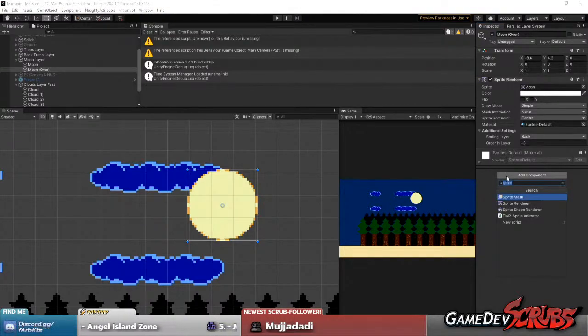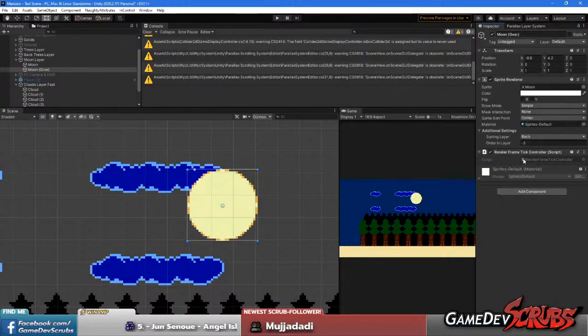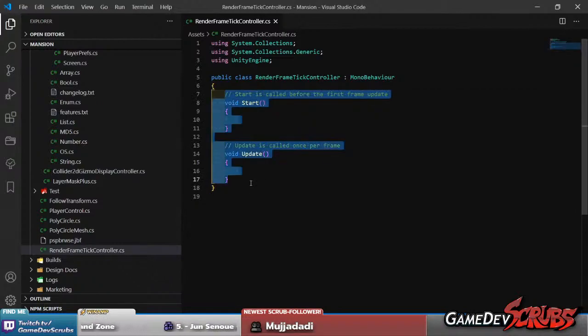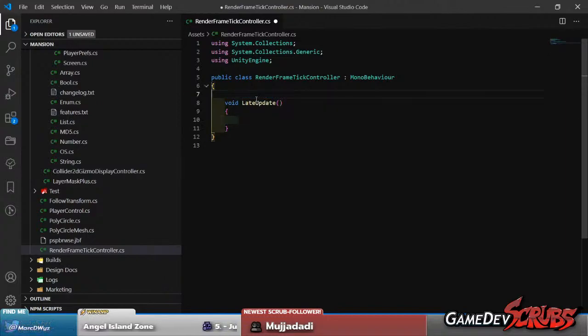So I'm gonna say render frame tick controller. I don't know if that's a good name for it or not, but we're gonna go with it. So what I'm gonna do is I'm just gonna make a late update. Just gonna make it count how many frames have happened, and then it'll flip a bool. So private bool tick equals false.